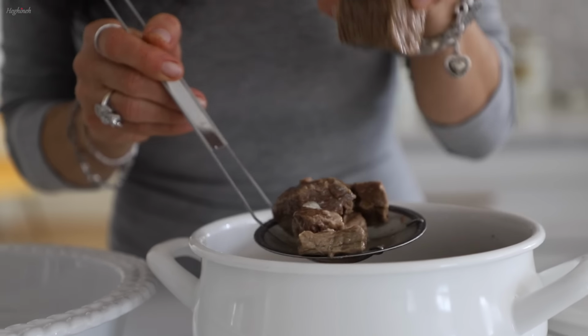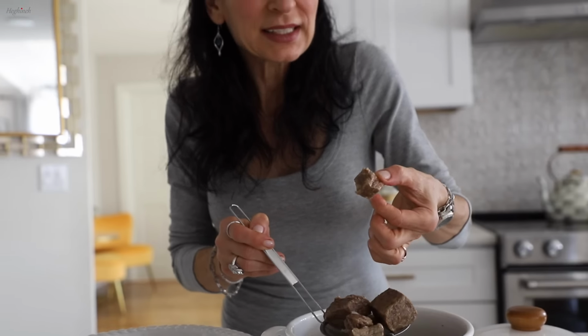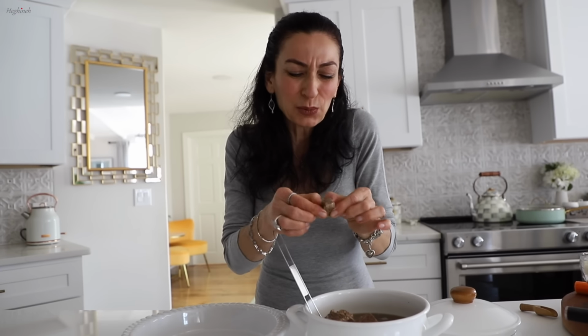So try to use bigger chunks, because with these teeny weeny ones you'll end up with small pieces, but you need threads of meat. That's what makes the dish look absolutely fabulous. And I forgot to mention, this is a festive dish. My mom would make it on our birthdays, on New Year's, and only on special occasions.